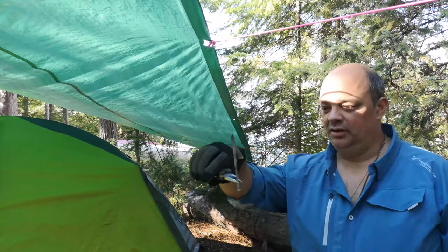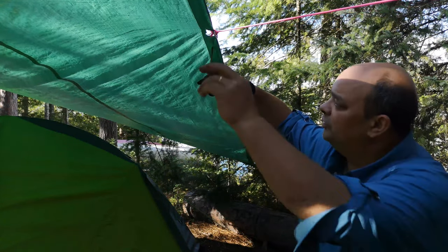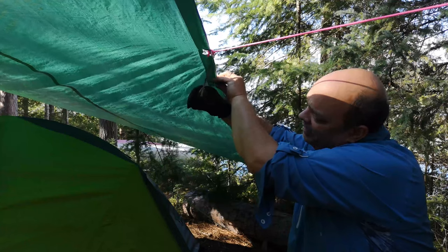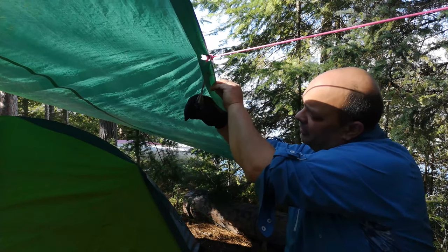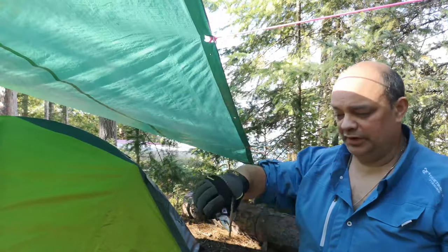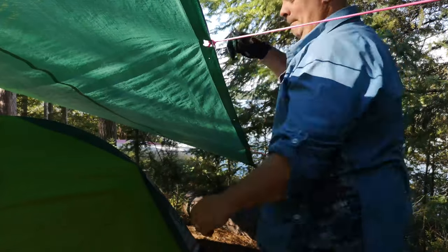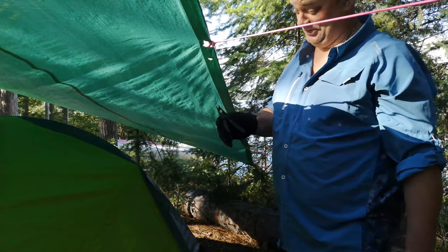I'm back from the fire with the hot nail. It's not red hot — it doesn't have to be, it just has to be hot. I'm going to work fast. I'm just going to touch it here and hopefully it's hot enough to melt through. Now I've got the hole — I'm just going to make it a little larger by rolling it around a bit. Don't be surprised if you have to warm the nail up a few times because it cools as you're running back and forth. Ideally you'd take the tarp down, but I'm a little lazy today, so we're doing it while it's still standing so I don't have to untie the other six ropes. Probably not best to inhale the fumes.